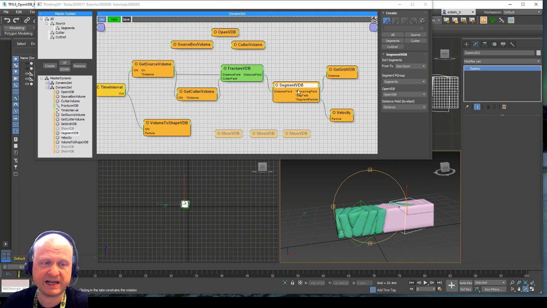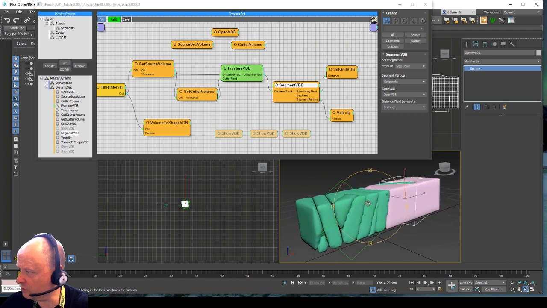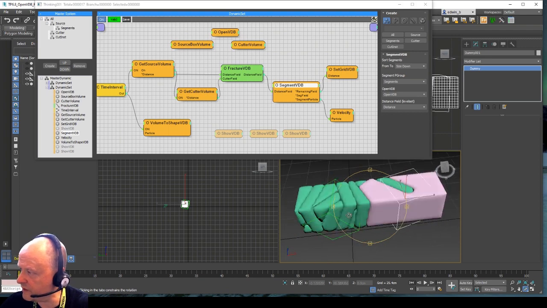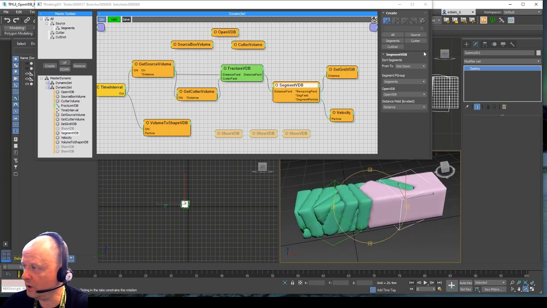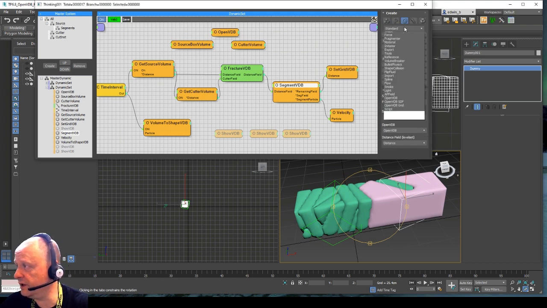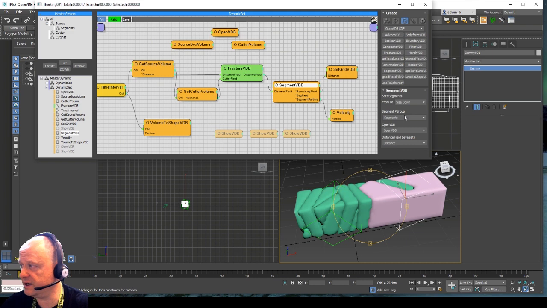We can access our volume and do additional modifications without redoing the whole setup. So for example, if I wanted to round this object or smooth it out a little bit, I would just go in there and go to my signed distance field.